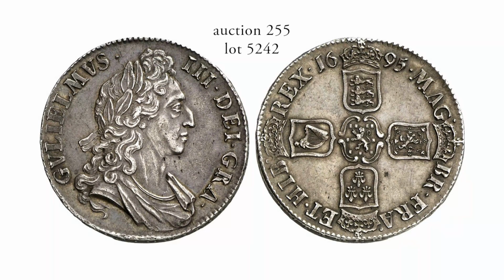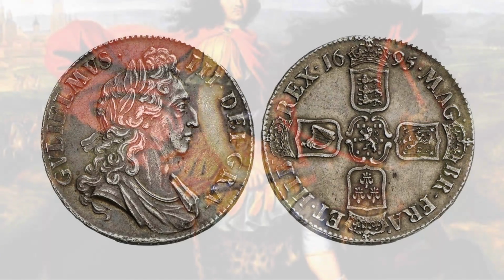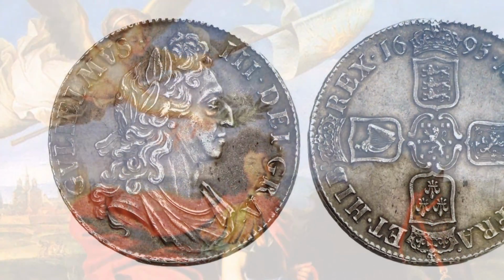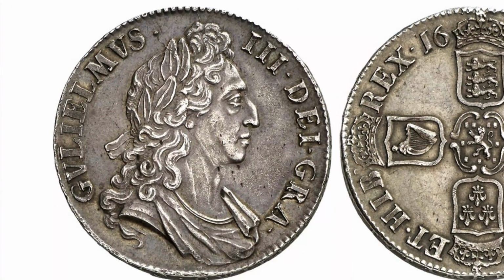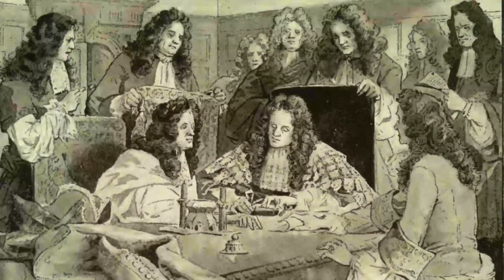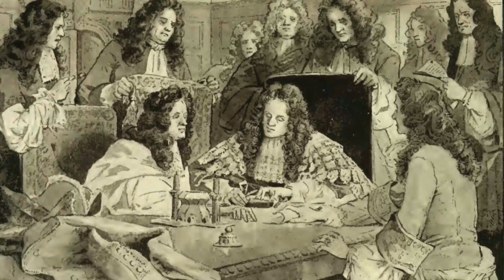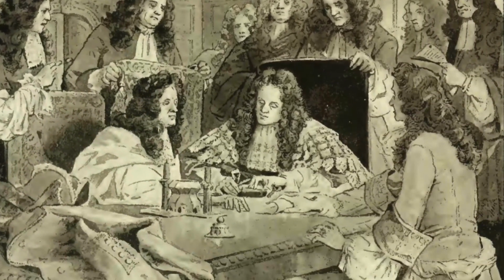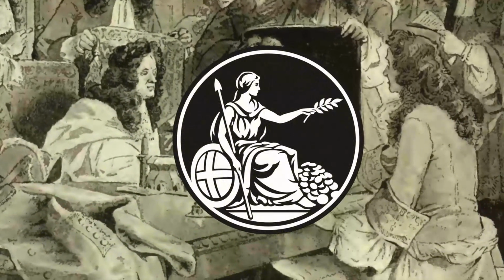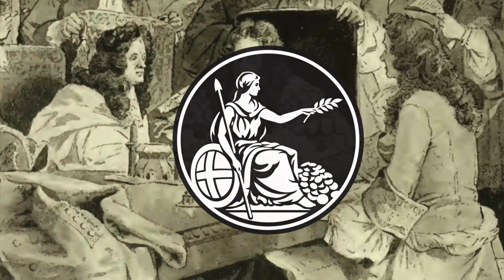In 1694, Mary died at the young age of 32. Her husband continued in sole reign. He was left with a difficult legacy. Louis XIV dreamt of world domination. To compete with France, William had to enlarge and strengthen his armada, and that was an expensive enterprise. In order to raise funds for his armada, the king signed a privilege that was to become the founding document of the Bank of England. From then on, an institution officially took care of the kingdom's monetary affairs.